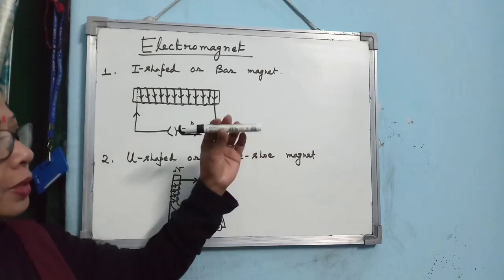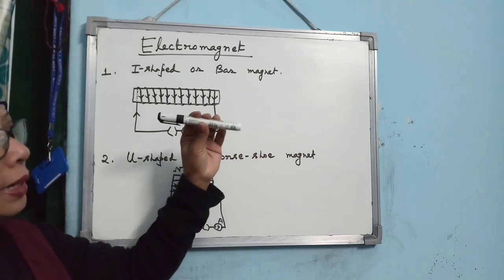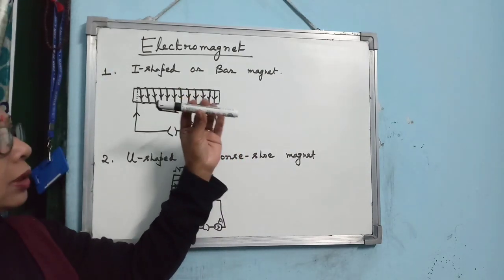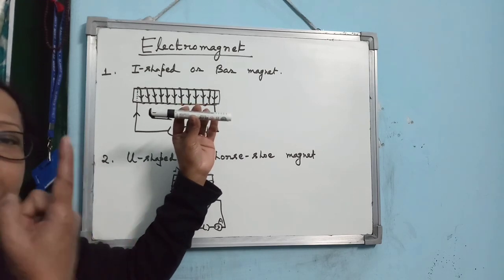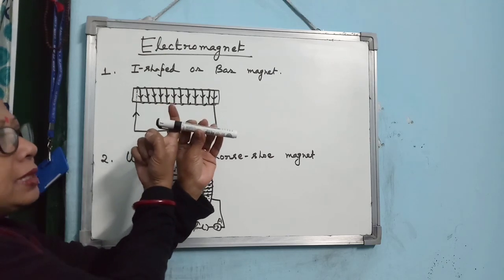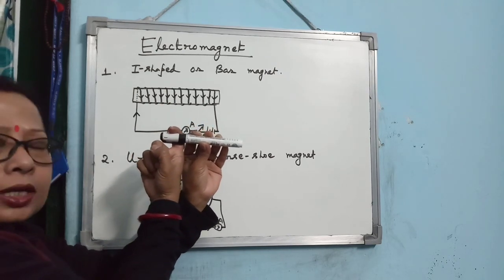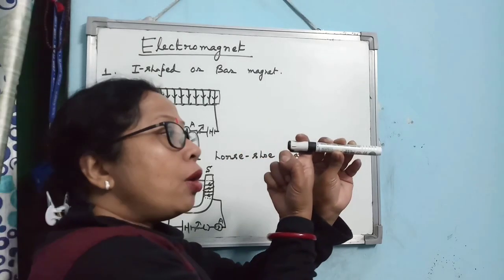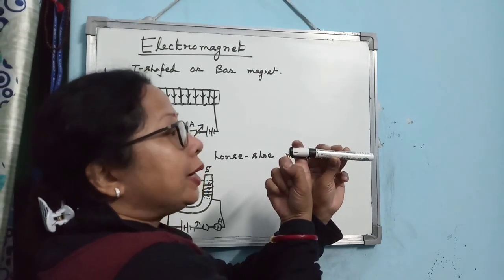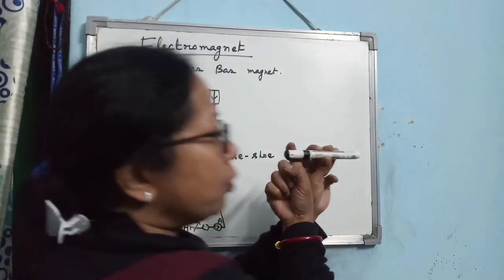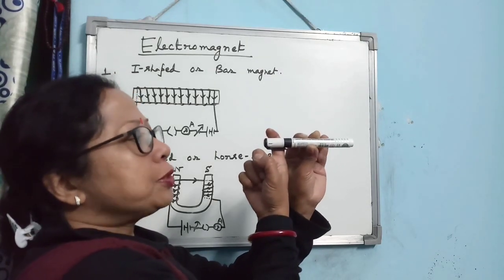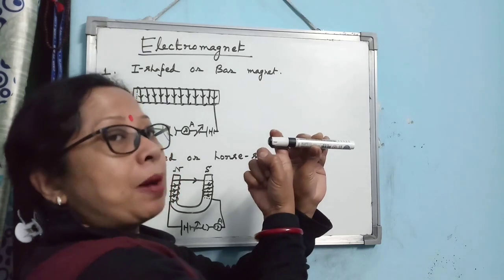So you just observe what I have done. I am holding a pen. You may use a pen or pencil, a scale, anything, just along the soft iron bar. Then you place one finger along the direction of the current. Now you see how I am looking at it. I am looking at it perpendicular to it. I am not looking like this, I am looking like this. Perpendicular means your pencil and your finger setup should be in front of your eyes, perpendicular to it.